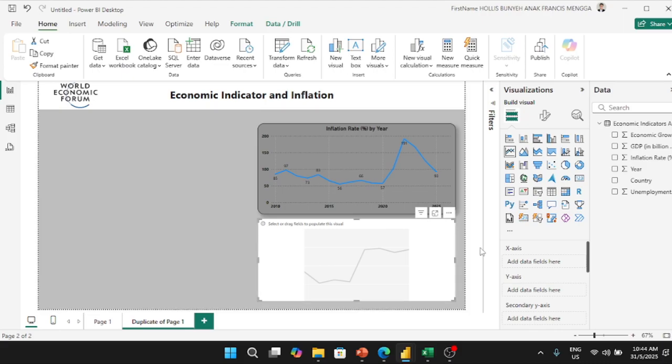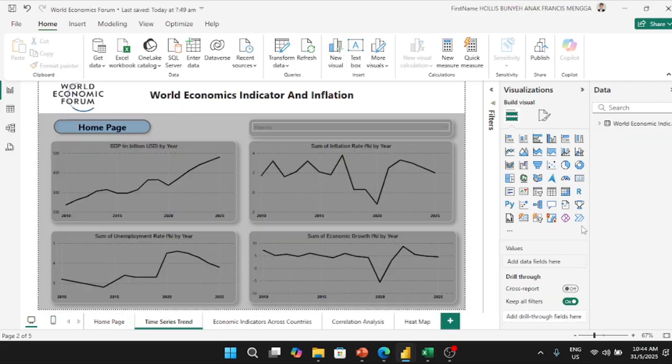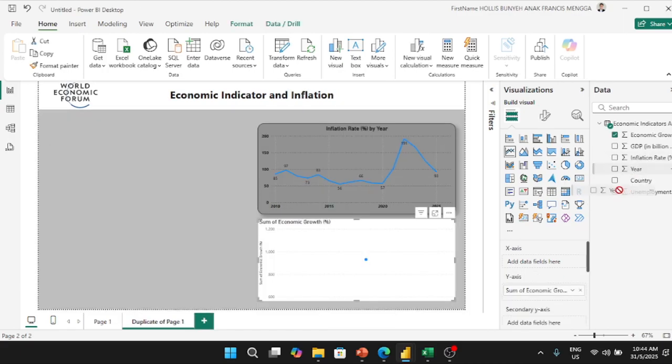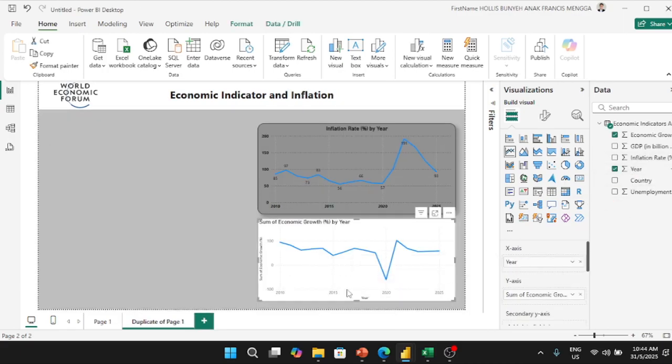Your y-axis will be economic growth, and then your x-axis will be your year. So you have your data appear. And also you can see specifically what year does it improve and not improve, right?